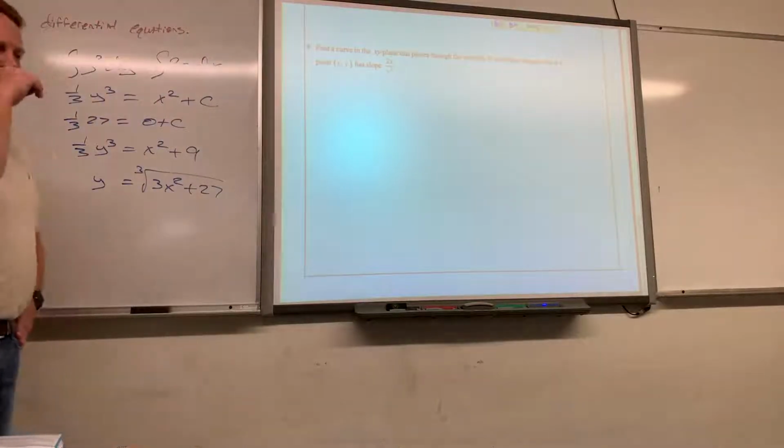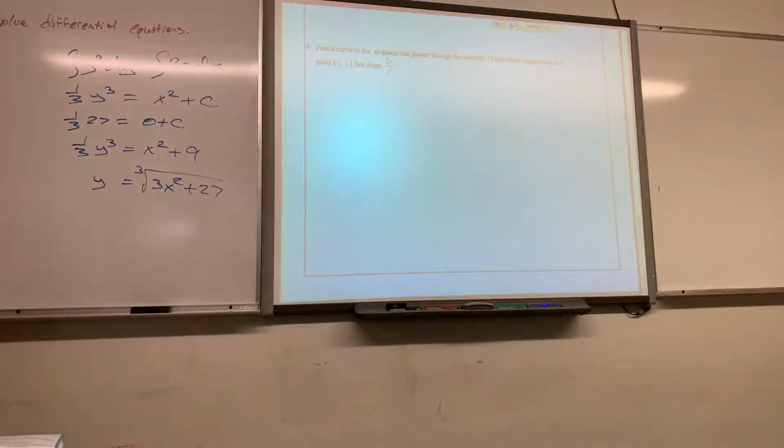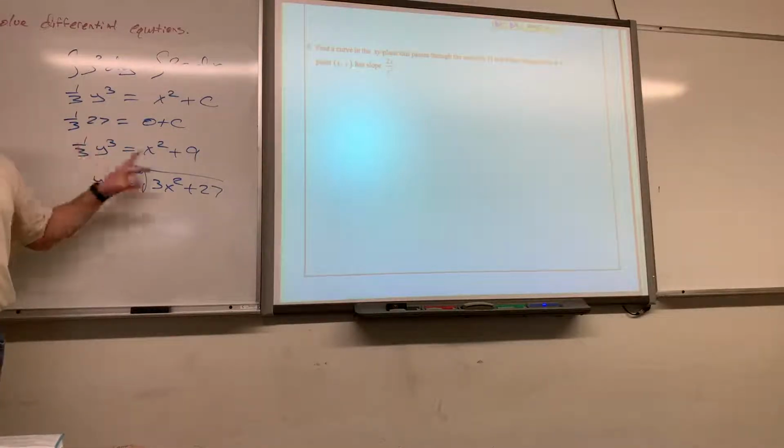Mallory. Okay, so say like 3 was negative, since it's a cube root, would your answer still be negative or would it change? The only time you ever have to alter what's in front of the radical is if it's an even radical. If it's an odd radical, whatever you get is what you get.